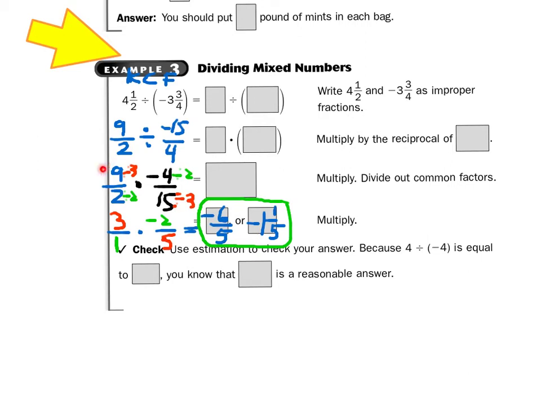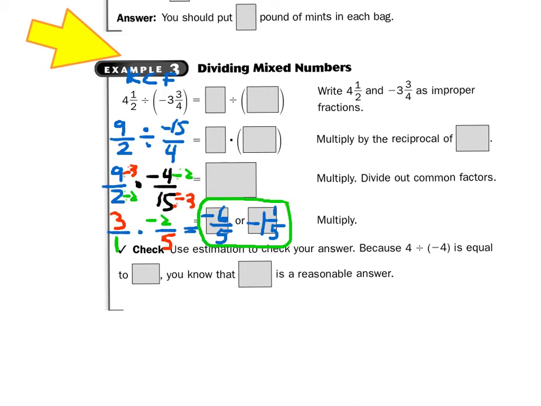So I simplify. 9 divided by 3 gives me 3 on top. 2 divided by 2 gives me 1 on the bottom. I copy the times symbol. And then -4 divided by 2 gives me -2 on top. 15 divided by 3 gives me 5 on the bottom. And now I multiply straight across. 3 times -2 gives me -6 on top. 1 times 5 gives me 5 on the bottom. Now I have -6 over 5, or as a mixed number, 5 goes into 6 one complete time with 1 left over. So it would be 1 1/5, and don't forget the negative.